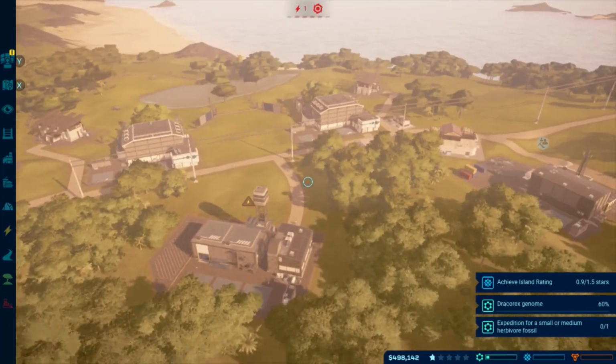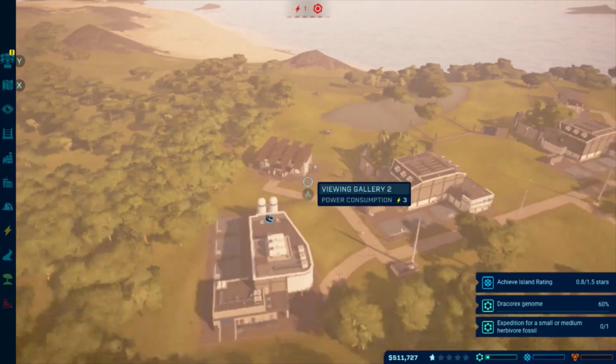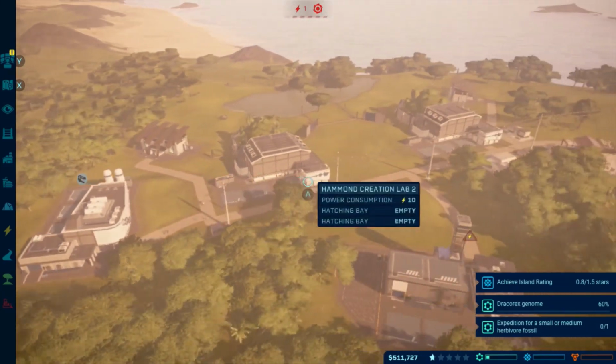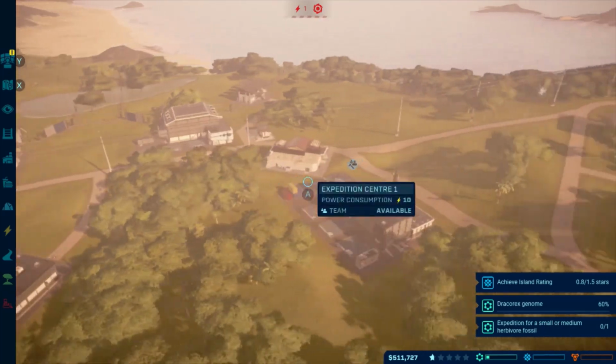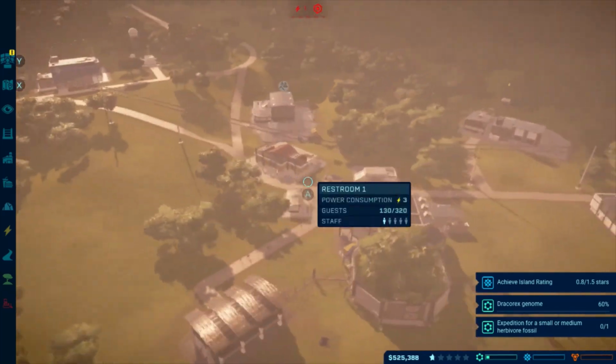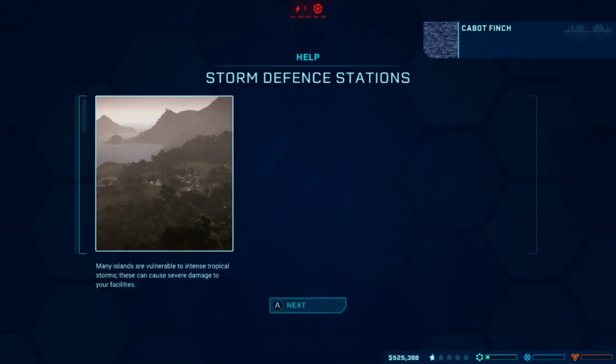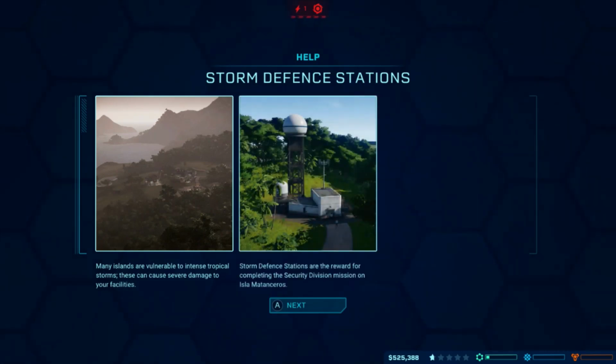Oh, we're getting a storm warning. I've never seen one of them before. What does that mean? Okay, so storm warning. I've seen somewhere that there was a storm thing on this island. Storm defense stations help protect your park's structure against storm damage. Useful, huh?